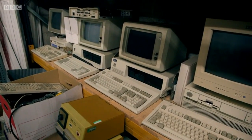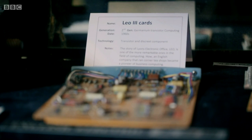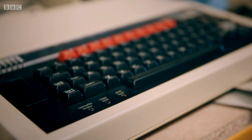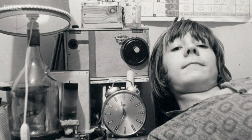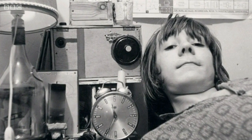Jim has the largest private collection of historic computers in the UK, but his passion began when he was just a child. I'm dyslexic, which was a problem at school. And my mother was told to get him interested in something. So there was an old radio in the cupboard at home, so I took it out of the bottom of the cupboard and took it all apart, saying I was going to fix it. And I chopped all the components out, put them in neat little piles, and that was it. It never worked again, but I was hooked.